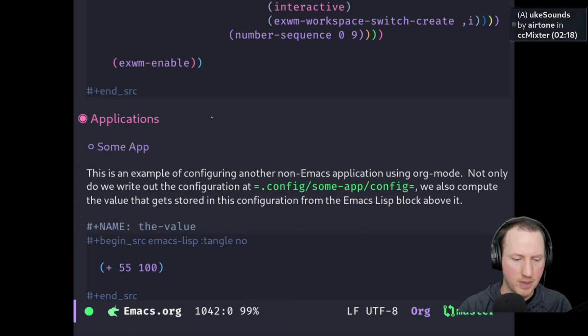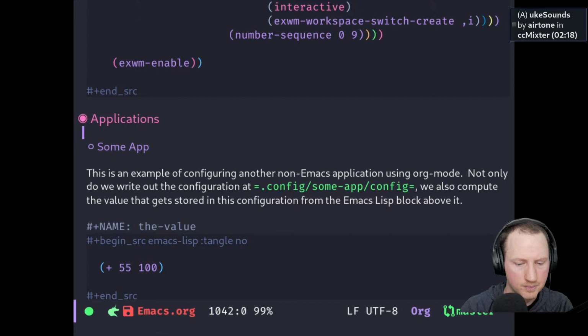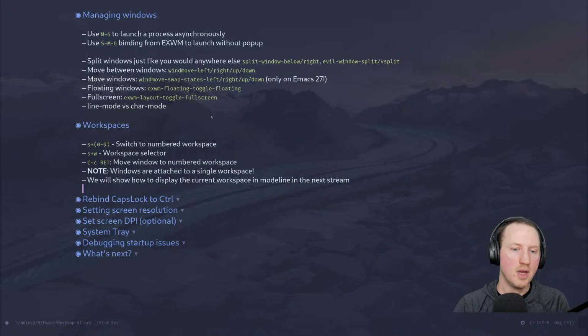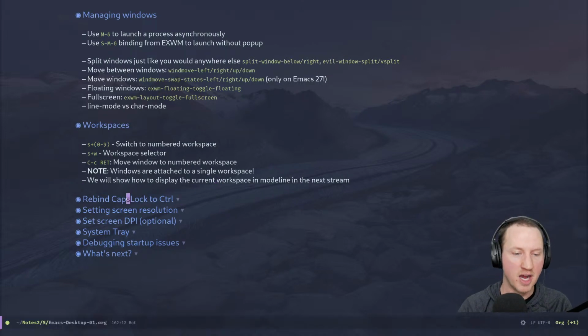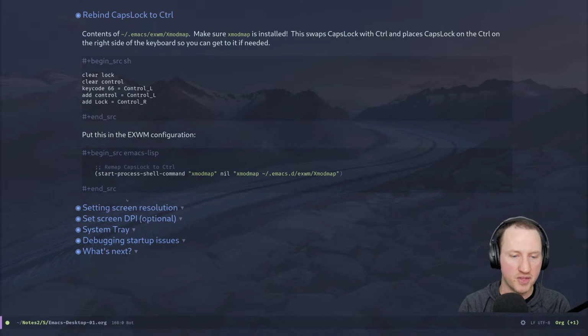So let's see, let me go back to the config again. Okay, I think, once again, caps lock. All right, I think I'm good now. Let's get to the point now where I can fix a problem that I've been running into this whole time. Let's do some more configuration that will help us rebind caps lock to control so that we can have that be the default all the time.